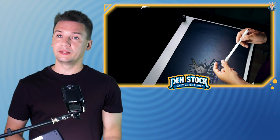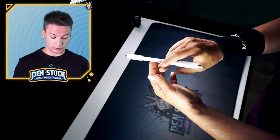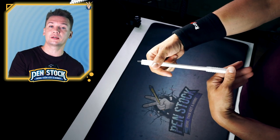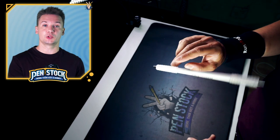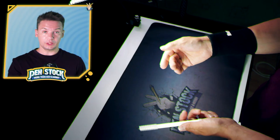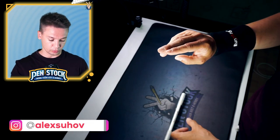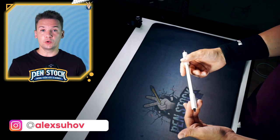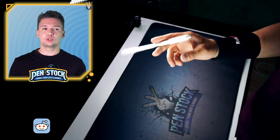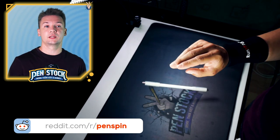I would divide learning this trick into two steps — it will be easier — but I don't think this trick will take you long to learn. First of all, take your pen mod in 1.2 with your palm up, close to one of the pen mod's caps, with its bigger part looking away from you. Now try to throw the pen on top of your Index and Middle Finger by turning the wrist. When you turn your wrist, hold your fingers straight and palm down so it can spin on top of them. When you can throw the pen on top of your fingers and let it spin on them a little bit — actually, you don't need to focus too much on this — just know how to throw the pen, because it is more of a topspin trick rather than a backround.